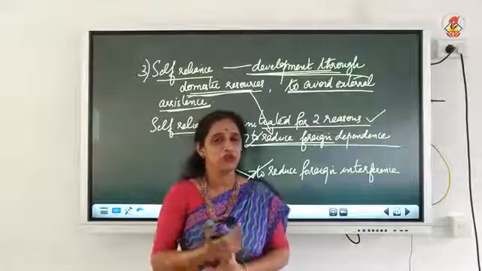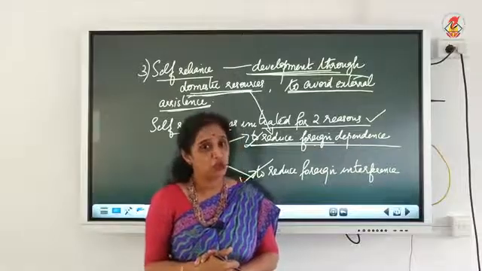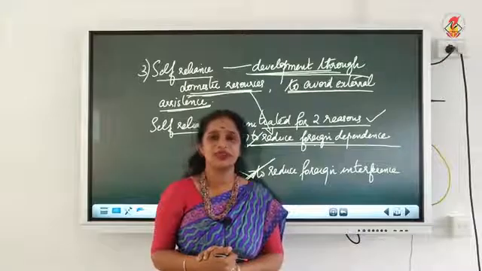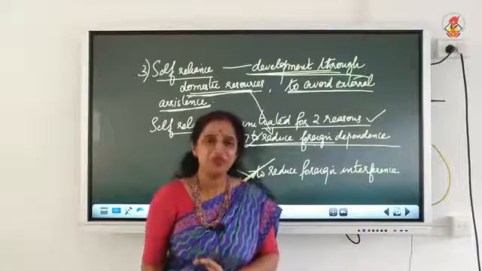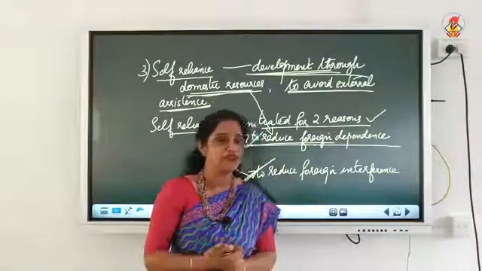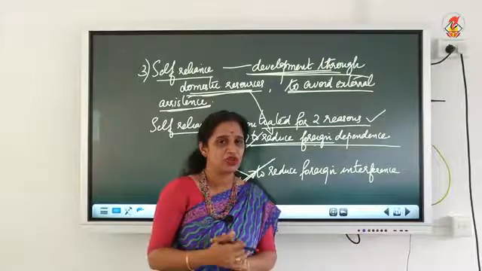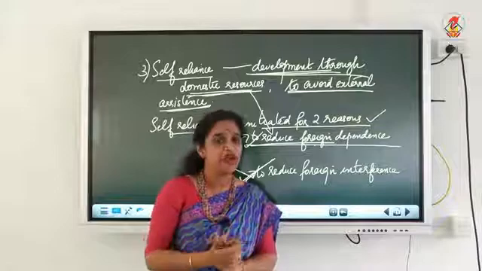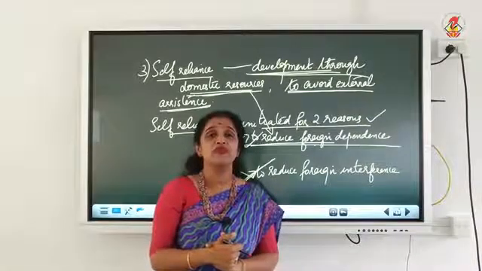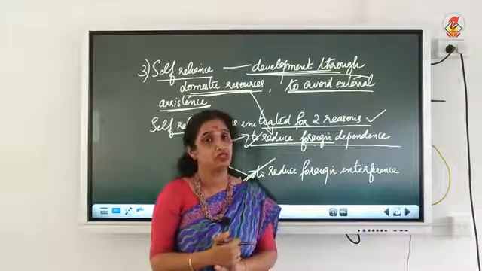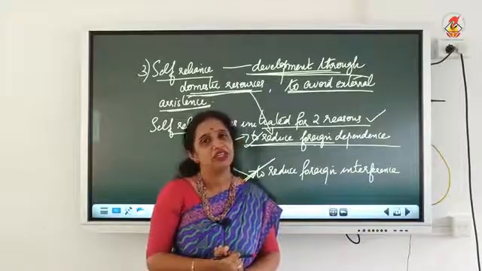If we are producing the goods and services on our own, it will reduce foreign interference also. Because with too much export and import, interference will increase. That is how Britishers were able to exploit us. Therefore, reduce the foreign interference. Too much foreign interference can lead to exploitation because they will start ruling us just as the Britishers did. So, to avoid the foreign interference and to avoid foreign dependence, self-reliance has to be initiated. Therefore, that was one among the goals of 5-year plan.